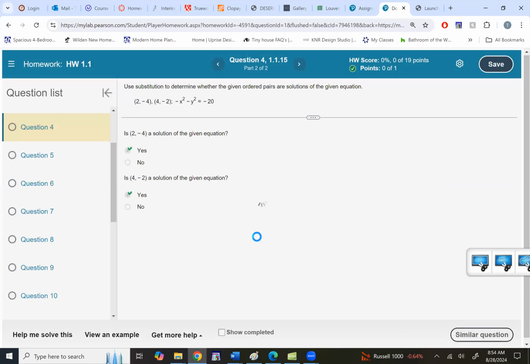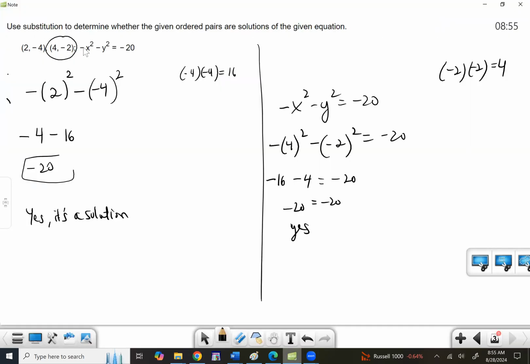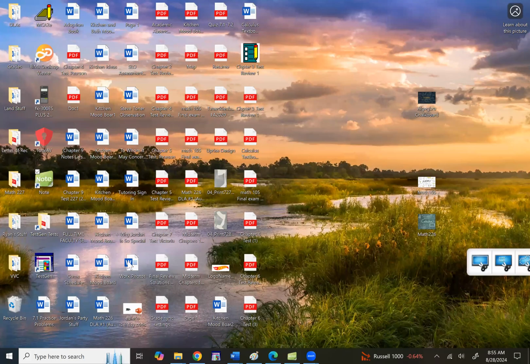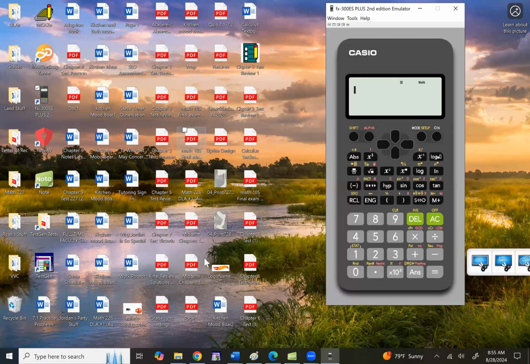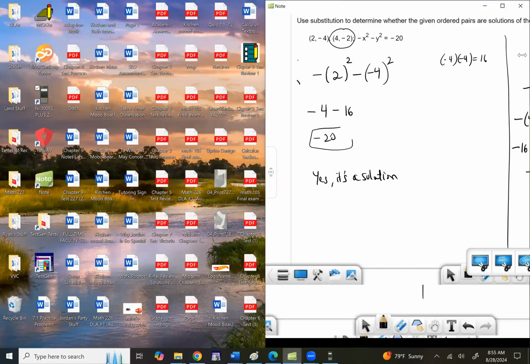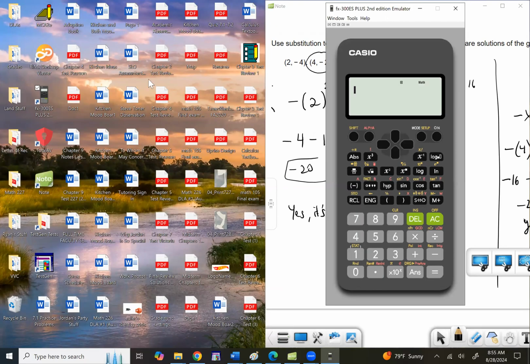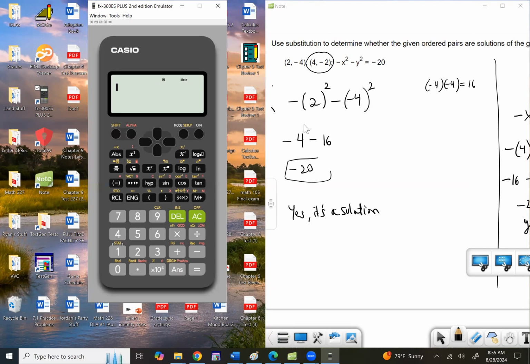So the trickiness on that problem really was all these negatives that we're dealing with and making sure that we treat them correctly. Now, as long as you use parentheses when you substitute in, you can just have your calculator do all this for you. So if I go to my calculator, let me see where it is. There it is. I can put these in. So let's say that we wanted to put in the first one. Okay, let me put it over here and then get my calculator again. Okay. So I'm just going to type this in just how it is. That's why it's important to remember those parentheses.